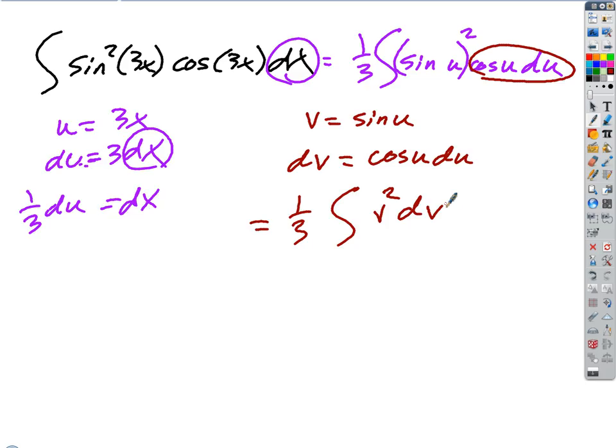What happened to all the u's? Okay, well, here we have u's, but we need to make another substitution. So we said, let's make the substitution v equals sine u, because that's the function that's inside the other function. So we went from x's to u's to v's. Are we going to go from v's to t's and w's? No, because finally we've got this down to an integral that we can do, right?